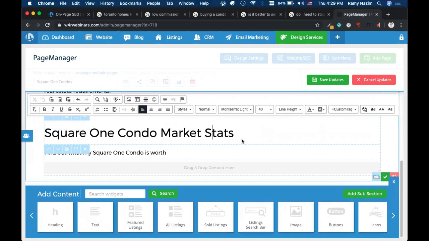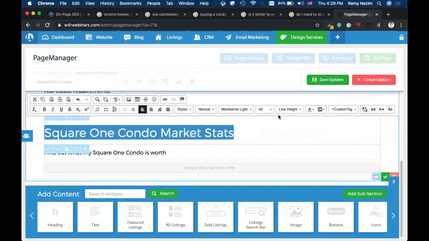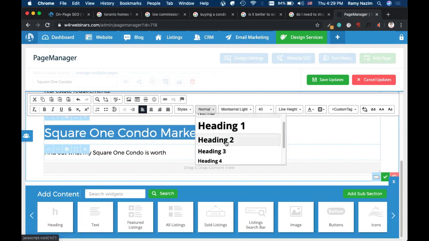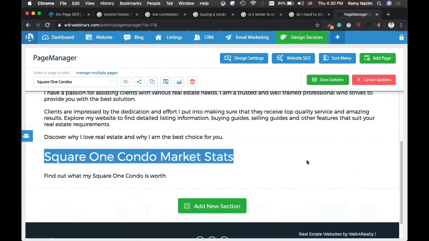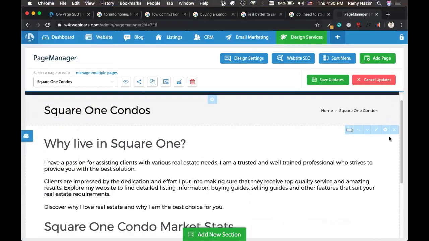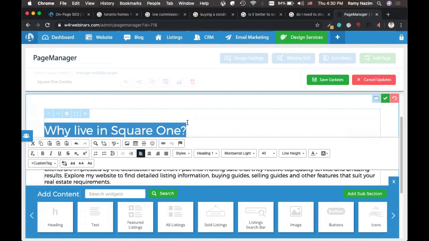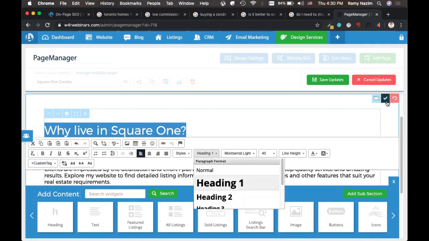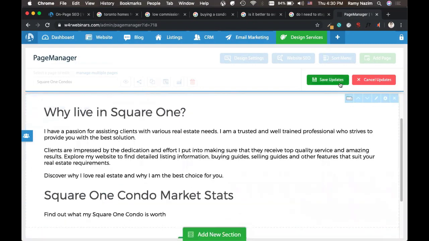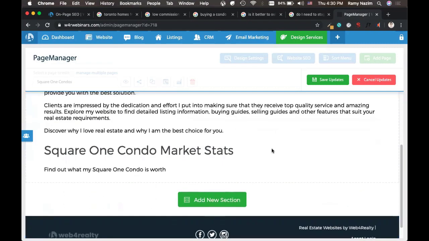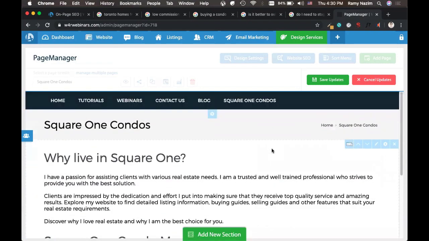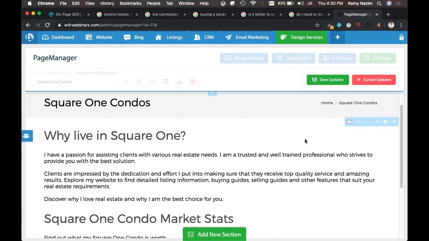If I want to make this one heading 2, I would just highlight it, okay? And click on normal and change it to heading 2. So now you'll see it says heading 2 there. So it's that easy. When you're building your pages and adding your content, whether it's a page or a blog, whatever your headlines are, just make sure you highlight them and set the heading tag. My rule of thumb is you should only have one H1 tag, H1 meaning heading 1. Then the rest of them can be H2, H3, H4, etc. I generally find that is the best way for Google to read the content, because if you have more than one H1 tag, it might confuse Google, okay?